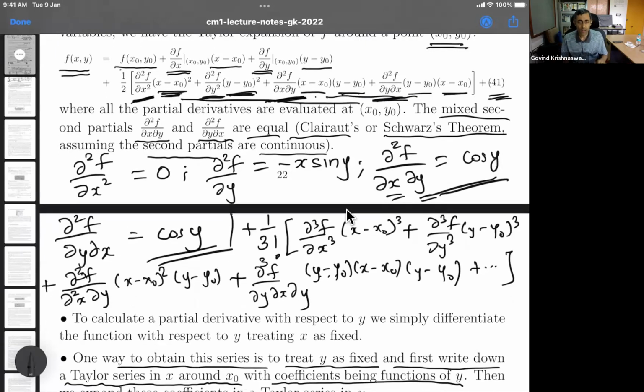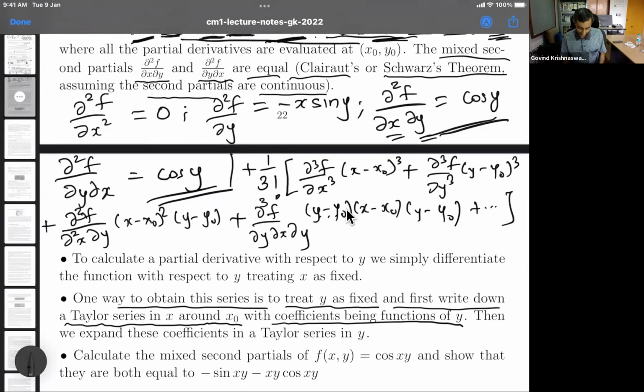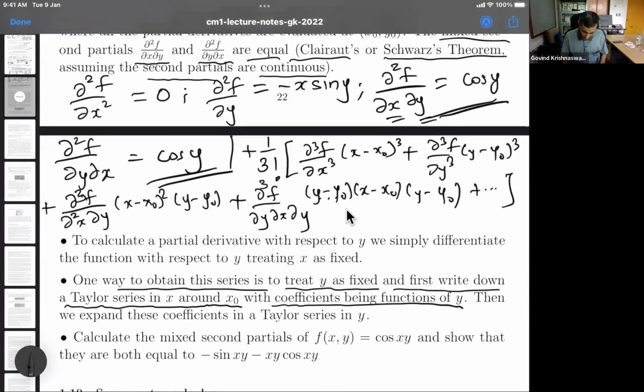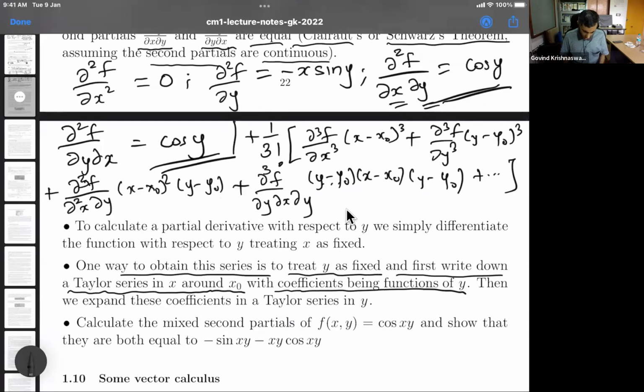There is an extension to 3 or more variables. I hesitate to write it here because I think you are imaginative enough to figure this out, and there are better notations for it. So let's do it when we need it. Somebody asked me about the several variable generalization. I want to avoid writing it down over here. I think this example already conveys most of it. As I already pointed out, the mixed second partials are equal by Clairaut's theorem.